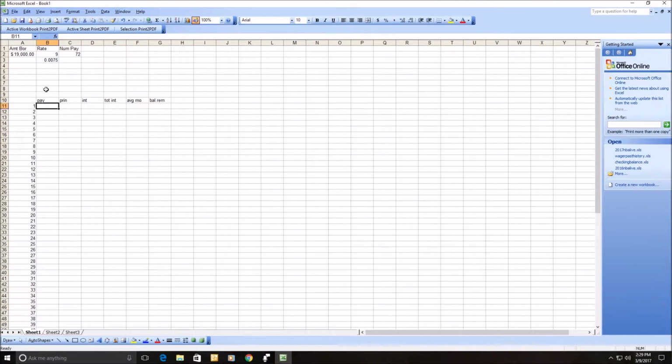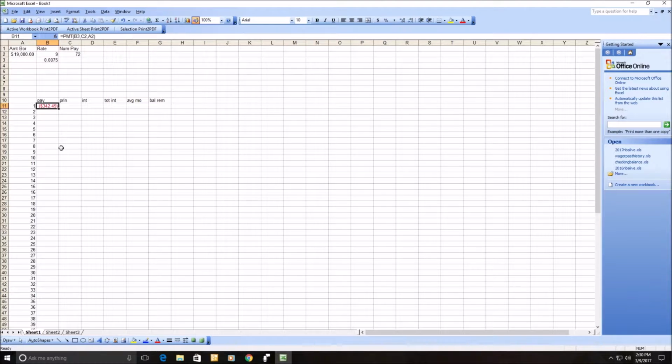And so a way to get a monthly payment on a constant fixed loan like this is the formula equals PMT. And it's going to ask you for some variables. It's going to ask you for that rate per period. So that's why I had that cell out there in B3, that formula. And then I need the number of payments, C2, and I need the present value, A2. And that's all I need.